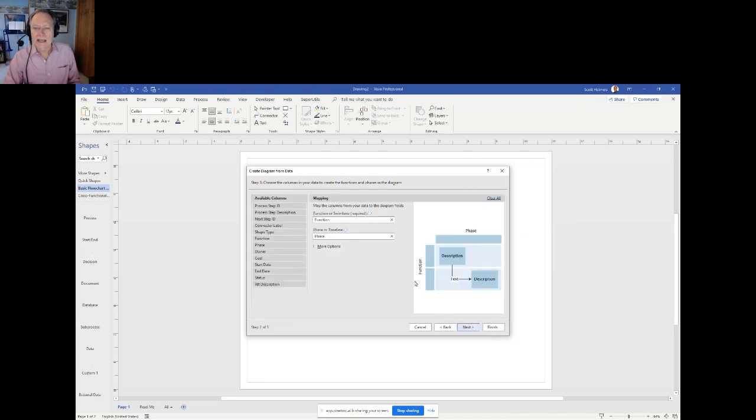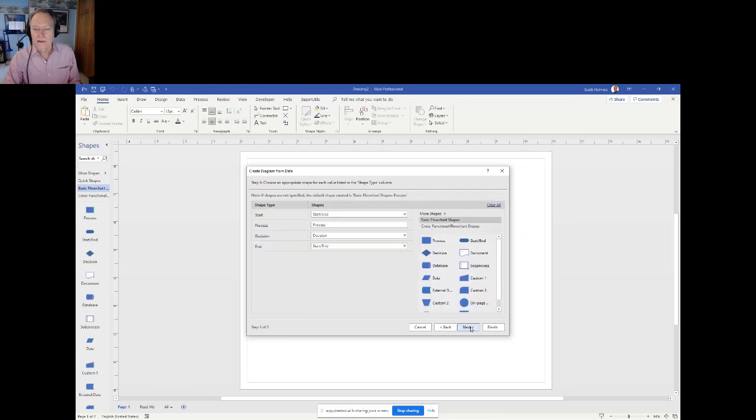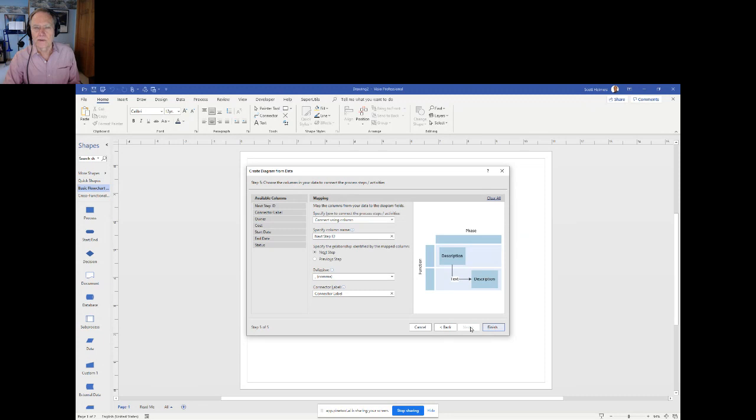This time we'll take Next, and the first step here for a cross-functional flowchart is different from the regular flowchart. That's because we need to identify which columns in our data represent the function and the phase. Again, I used the standard template. There's already a column called function and a column called phase. So Visio has no trouble guessing those names are the right ones. But as always, you can drop any column onto either of these fields if your column names happen to be different. From there, the next page is the same as it was in the flowchart. Step 4 of 5 is the same, and the final step is the same as well. So it's really just that one page that's different for the cross-functional flowchart.